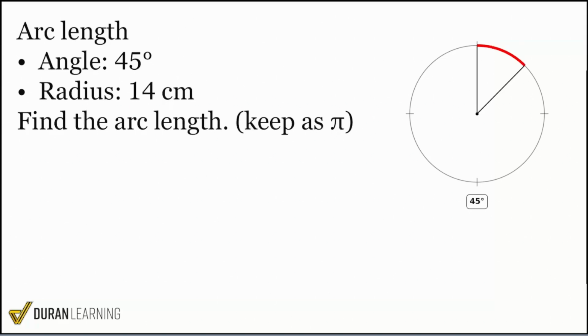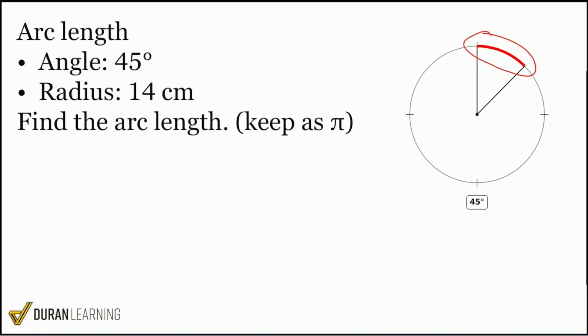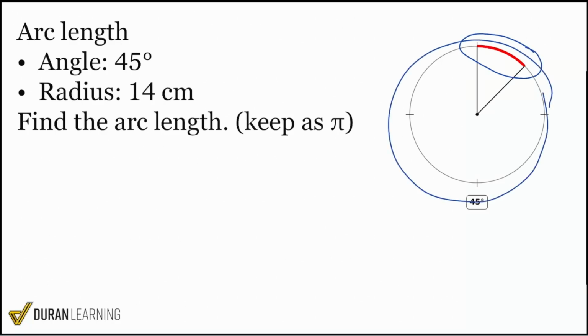Everybody, before I even present your notes, before I even go back and show you what this is all about, if I were to say, hey, calculate this distance, just that right there in red, let me use a different color. If I wanted to calculate that distance right there, not the entire circumference, but just this partial circumference, does anybody here feel like they would know what to do? Does anybody here feel like they know exactly how to get this done? Yeah, and as expected, the majority of us are going to say no. And that's completely okay. Let's go ahead and go back and take some notes.